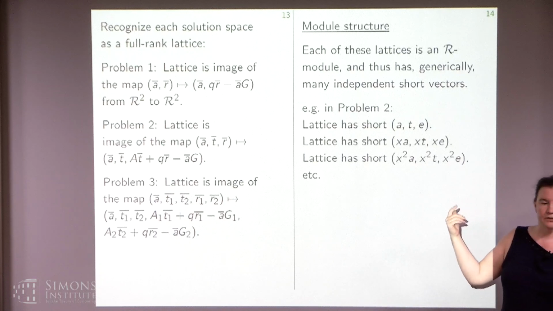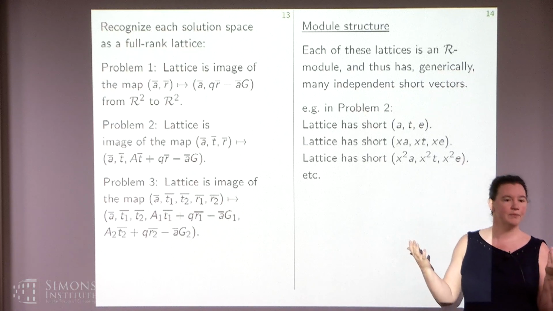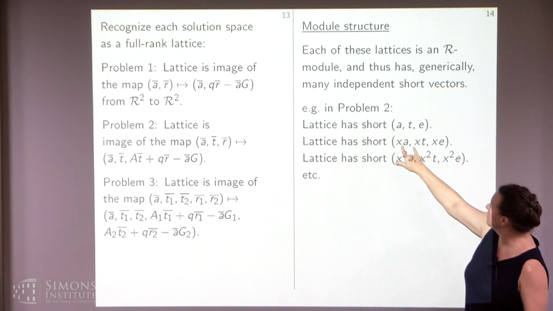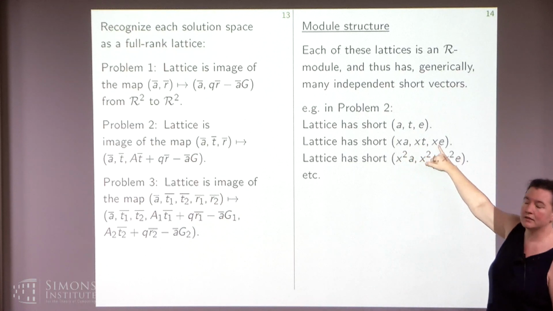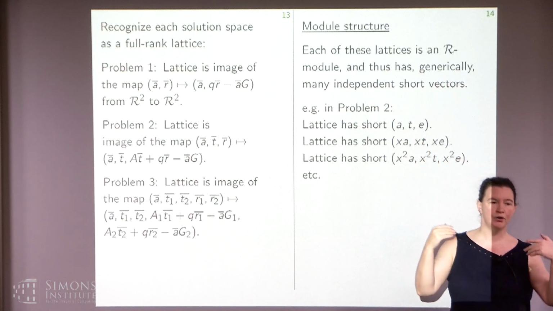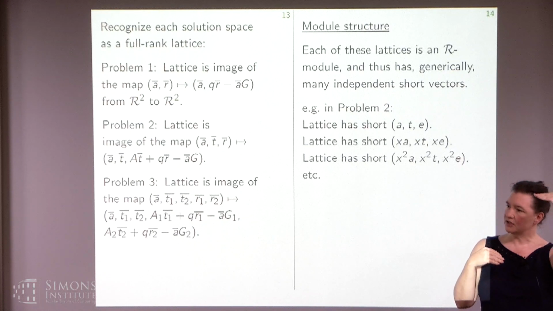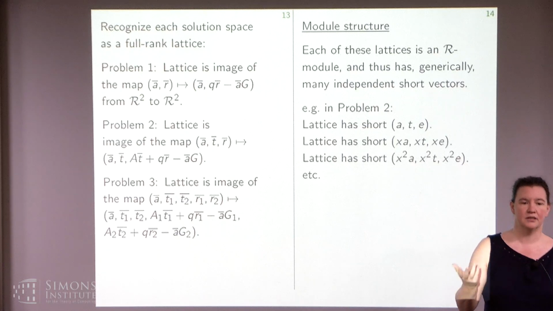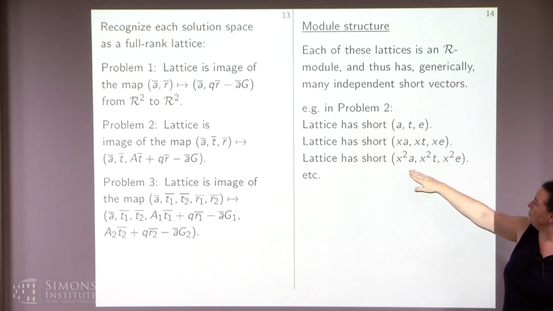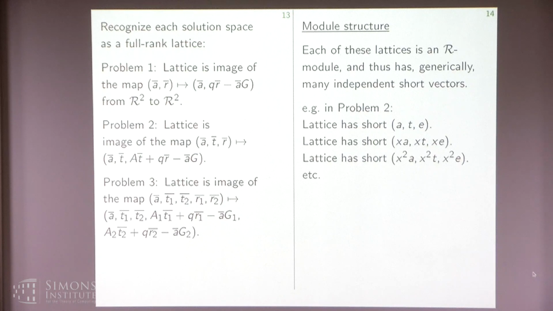But if you multiply by x, for the normal NTRU lattice where you're computing modulo a cyclotomic polynomial, or x to the p plus 1 minus 1, you're basically just shifting around. So this has the same weight as this one. For NTRU Prime, it's a little bit worse, because at some point you reach the degree 761, and then you turn the x to the 761 into x plus 1 instead of just 1. So the degree goes up a little bit, but it's still very short. Then you multiply by x squared, and for each of those you get a short vector. Or you can do linear combinations of those.